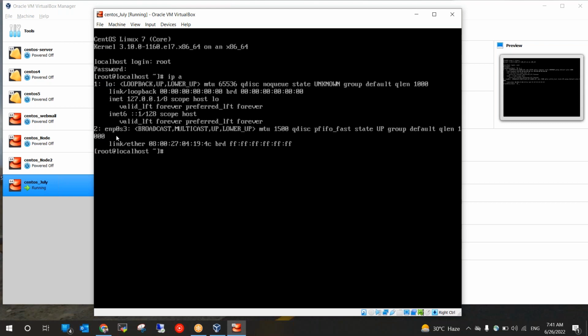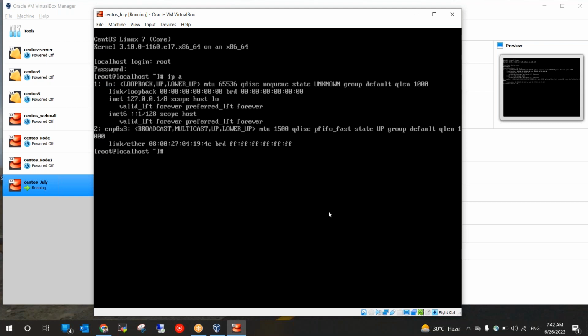So you need to check what the interface name of your LAN card is, and then proceed further. If I want to enable internet here, I need to have a static or dynamic IP assigned to this particular virtual machine. I can see that for this LAN there is no IP assigned. The state is up, but there is no IP assigned to this.